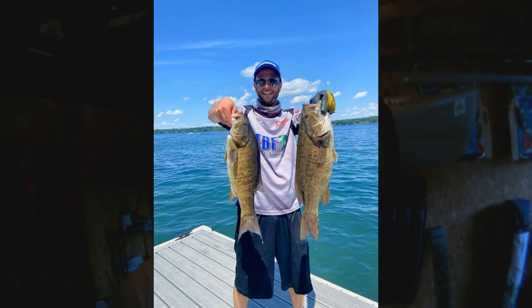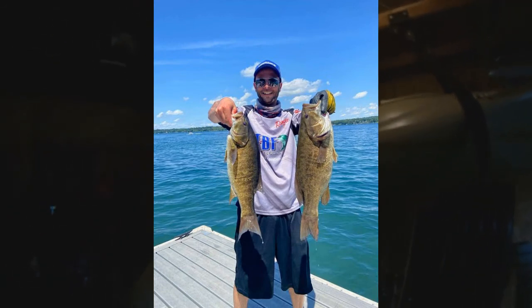Now, this is what Randy did his damage on, and I caught a couple up there. This is one of our club standards, the shad shaped worm. This one in particular is in baby bass, but we've used a bunch of different colors, and that's just a great drop shot bait. They were actually on beds up there that time of year, and Randy found them. I did not. So he actually got a 4.5-pounder, which I'll put right here in the video, so you guys can see how nice that smallmouth is.